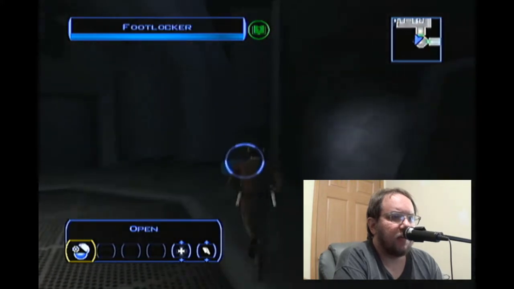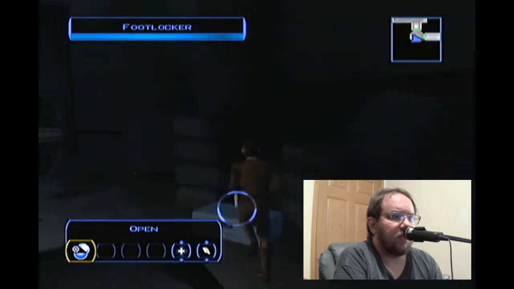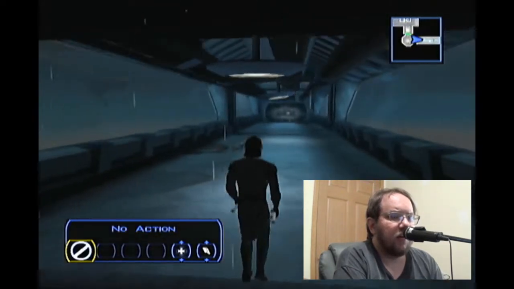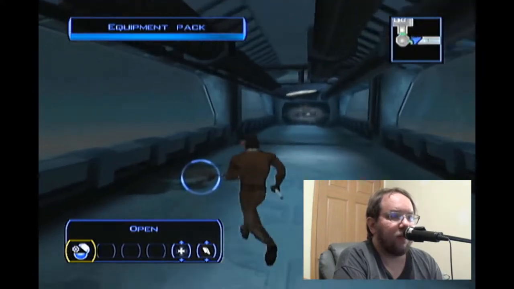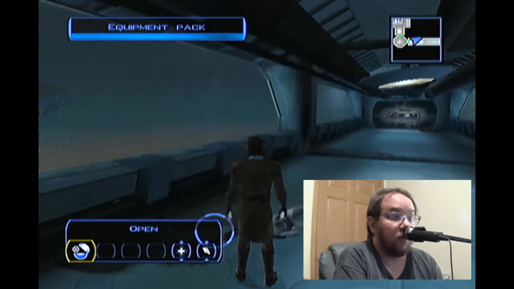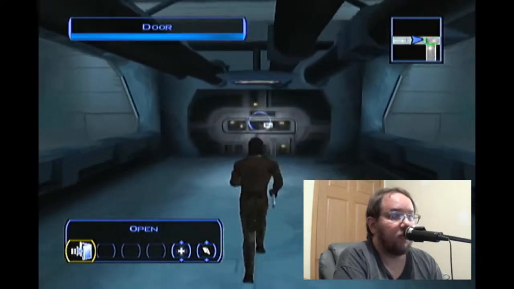Okay. Some more antidote kits. 2 sonic grenades and 50 credits. This is where Darth Bandon or Calo Nord will fight you if you haven't fought them yet by this point. There's an equipment pack here. A bunch of credits and the strongest grenade you can get. Those are rare, so use them wisely.